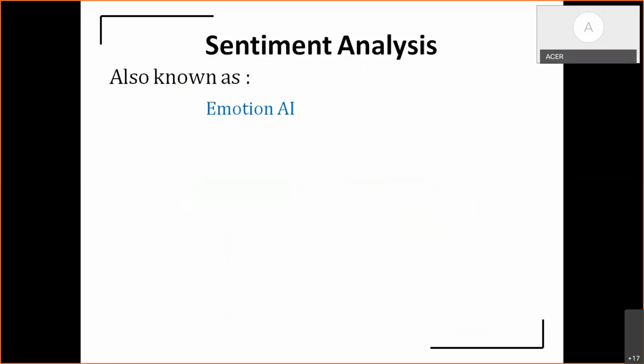Sentiment analysis is also known as emotion AI, because artificially we are trying to extract the meaning behind the given text. It is also called text analysis, because if I talk about one-to-one interaction, when two people are interacting and responding, if you have said something good, there will be a smile on the other side's face, and if you have said something bad, there will be a negative impression on the facial expression, right? From those emotions and facial expressions, you understand what is the overall essence being created.